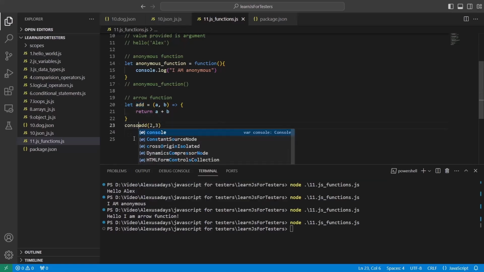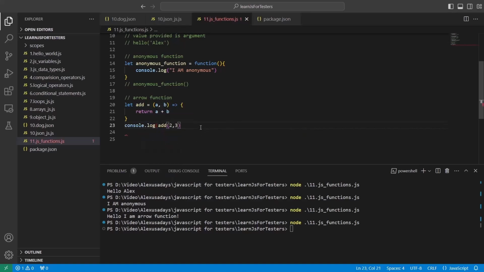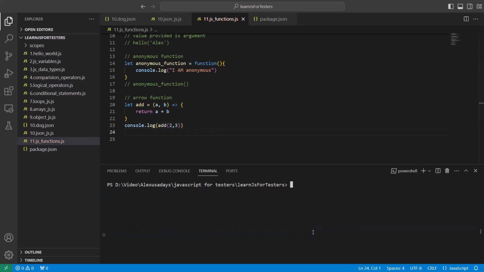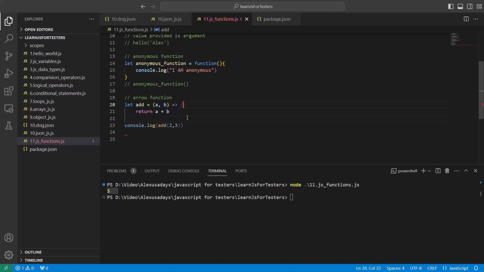So you have to place it in a console.log, or store the output into a variable and then print it, right? But we're going to directly print it out in the console.log. Now let me clear it out and run it again. Okay, we have a value that's come back. This is 5. So this is our arrow function where you actually use curly braces like in the normal function, and you have to provide return. But there is even a shorter way to do it. If you remove the curly braces, and you also can remove return, and you just place it on one line like that, that's an even shorter way.